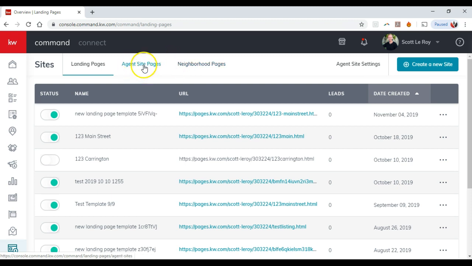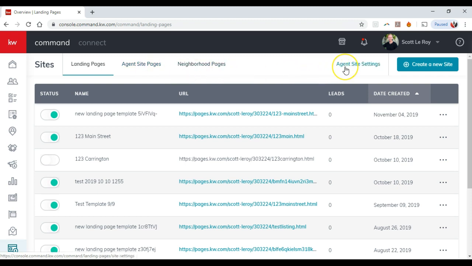Number one, the agent site pages section is where you can access all the pages you've created for that site. In the very beginning, you'll typically have 3 pages that you would have created. There's going to be an about page, there's going to be a company page, and a contact page. We're going to go through all 3 of those real quick. This is where you can actually go through and edit them even further.